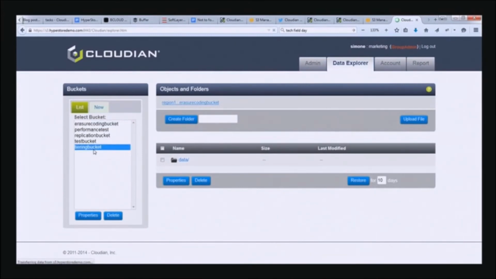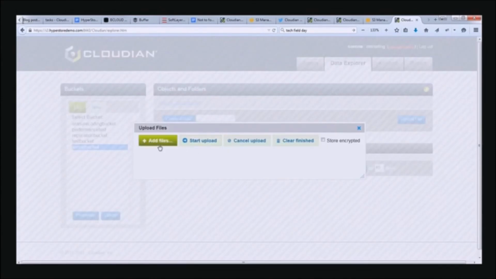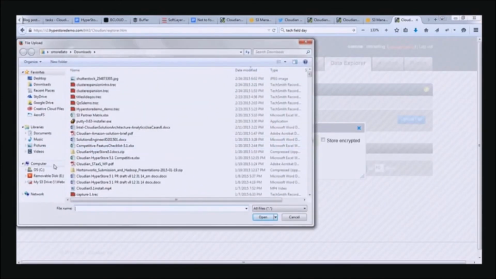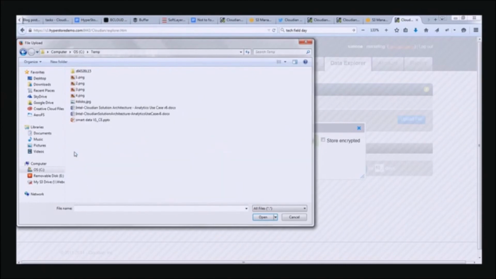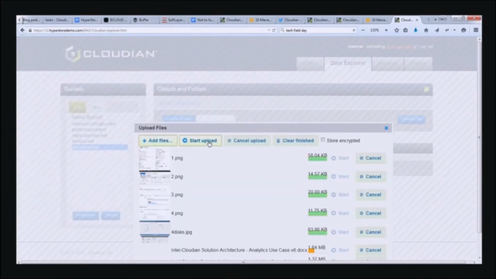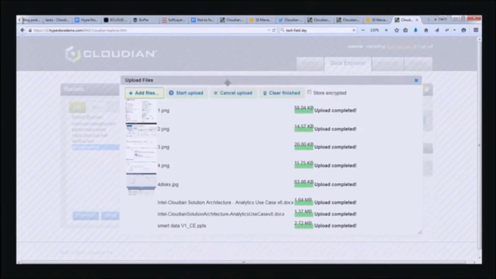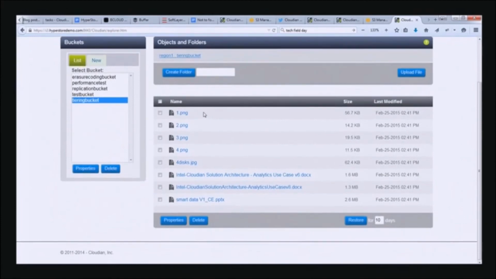You'll notice on admin, we're going to go through this a little later, our console has admin interfaces so they can manage the systems, the system state, and alerting on all of the systems. They can add and remove nodes on the fly. And then they have an end user Data Explorer, so they can actually go and manage and push objects, as you see here. They're doing a mass upload of all of these objects. And once they've uploaded these objects, the end user is actually going to set the policy in terms of archiving that data. So you're going to see that in just a second.